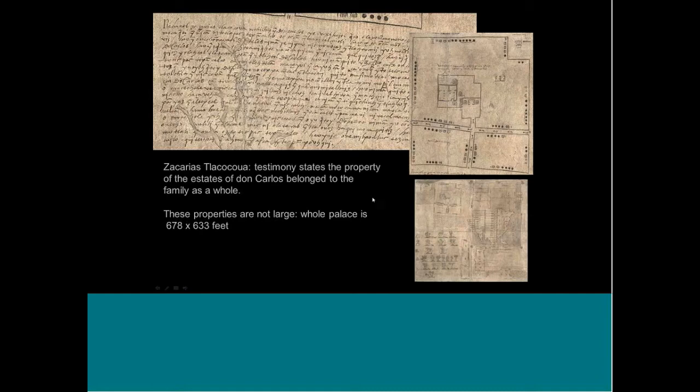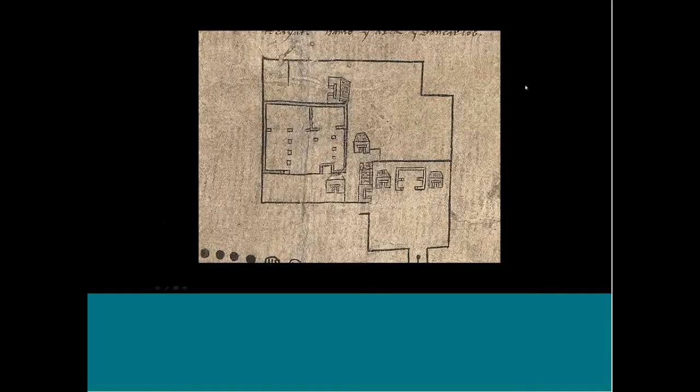So this is just a look at the inside of the palace itself with its little outbuildings and some of the actual way it's broken up. We're not really sure what any of the things inside here mean, but in both this and the Humboldt representation of the palace, the figures are exactly the same. And so that gives us a little bit of insight into what the property and the palace looked like.